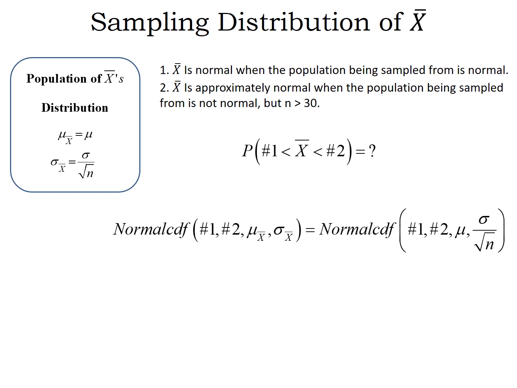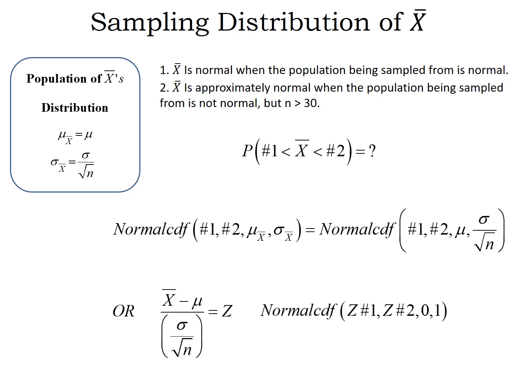Now, I do want to remind you that with any normally distributed variable, we can either adjust mu and sigma in the normal CDF, or we always have the option of converting our normal distribution, in this case x bar, to a z-score. So we could take our two values, plug each one in for x bar, and we get two different z-scores, and that would be our new lower and upper limit. Then we would use 0 and 1 for the mean and standard deviation, because we've transformed our question into a question about z. We don't have to do this. It's just always an option.